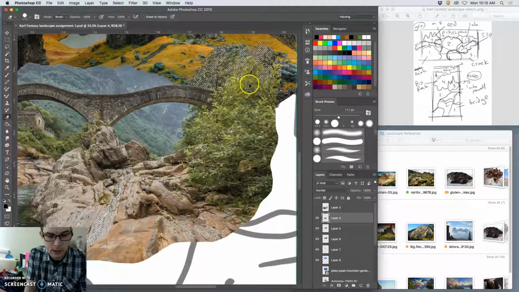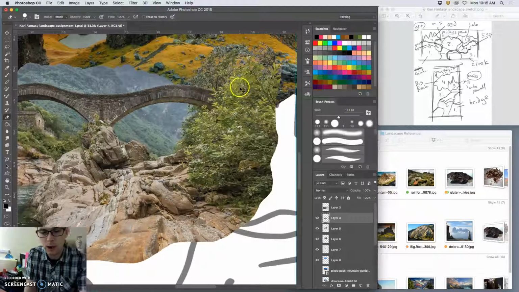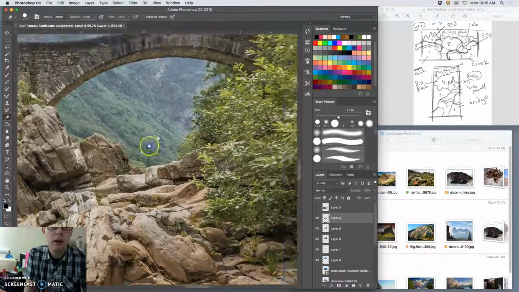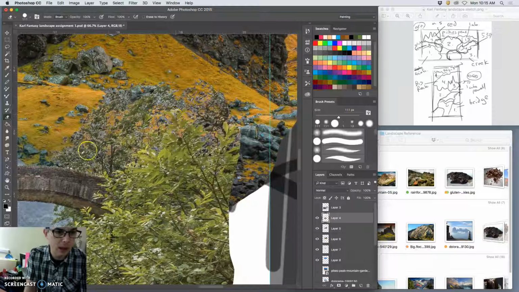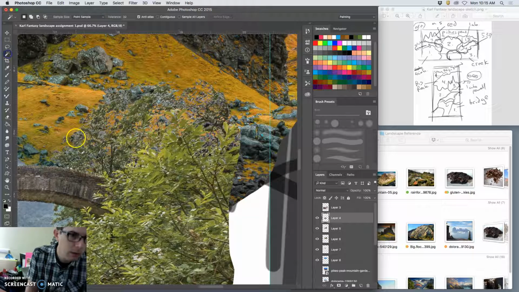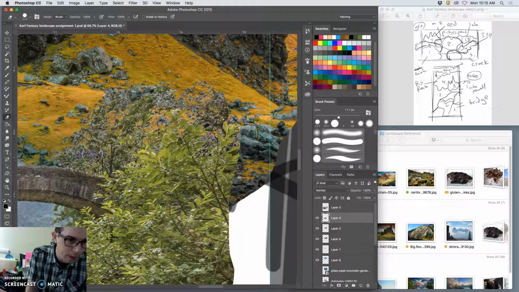All right, now I can hit Command D, and you'll see how I've gotten rid of the sky almost everywhere. Little tiny places might not have been caught in the first magic wand selection, so I could do a second round.